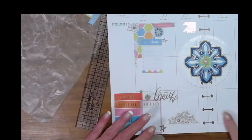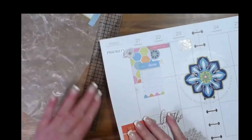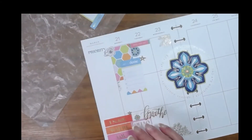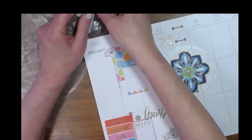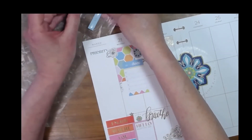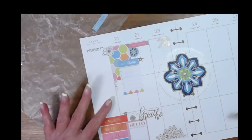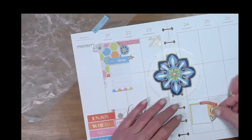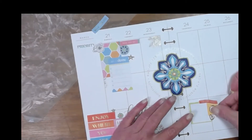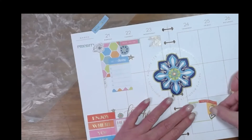So now we have another box for down in this area. These also look like I got them totally stuck together. I try to lay them out so that they're not stuck all the way together, but sometimes that doesn't work. So we have a little box for Thursday, and yep, they all stuck together — but that is okay, I think I got them on there fairly straight.